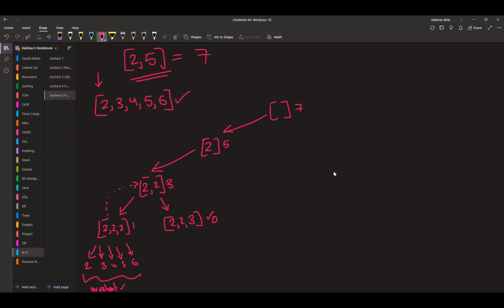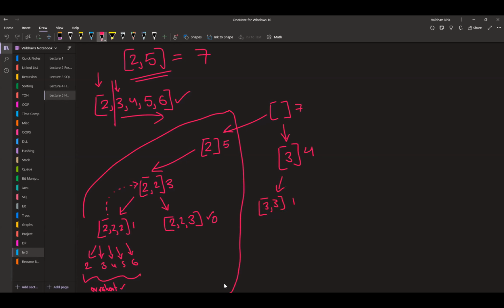Similarly, when all the combinations of this particular branch of 2 is exhausted, what will I do? I will open up a branch that will start from 3 and will take elements after 3 only, right? So either remaining target is 4. If I add another 3, what is happening? My target is 1. Now my target is overshoot. So I will backtrack and I will add 3, 4. My target is met. Is this clear, guys?